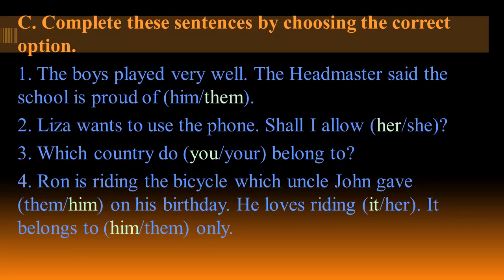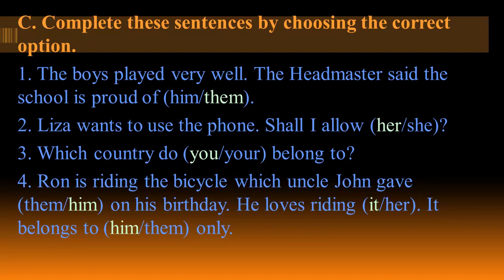Complete these sentences by choosing the correct option. Point number 1 is: the boys played very well. The headmaster at the school is proud of them, okay, not him. In this sentence, the headmaster is talking about the boys. And we know that boys is a plural noun here, not a singular. Then we use the object pronoun them for plural, not him. Him is for singular.